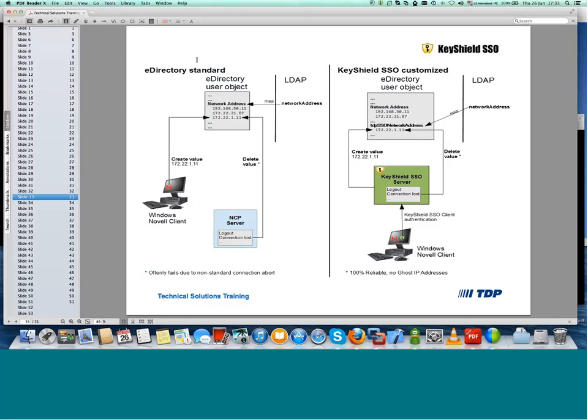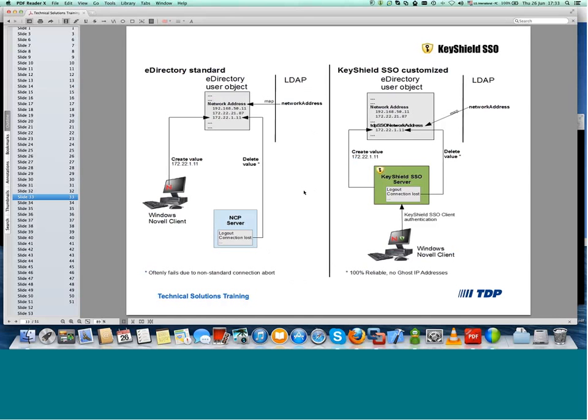It's how it's working without KeyShield. So the value into the attribute is stored by the Windows client itself. Yeah. So in fact, it's the user who is storing the value, and then the NCP server has to delete the value. But the NCP server is sometimes not able to see that the connection is out. Of course, there are some timeouts. So the first attempt comes after 5 minutes.